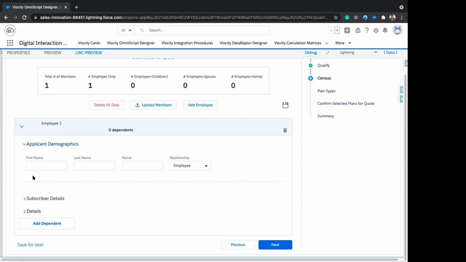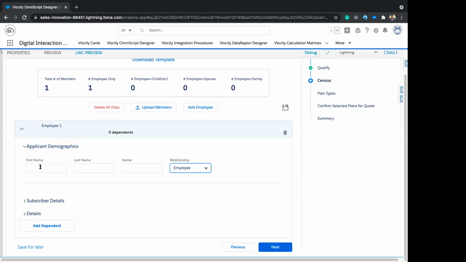We'll try to add an employee and understand what kind of information we collect for the census details. First name, last name, maybe the concatenation of both names, and the relationship type is employee. Let's say I'm an employee of Magnity.